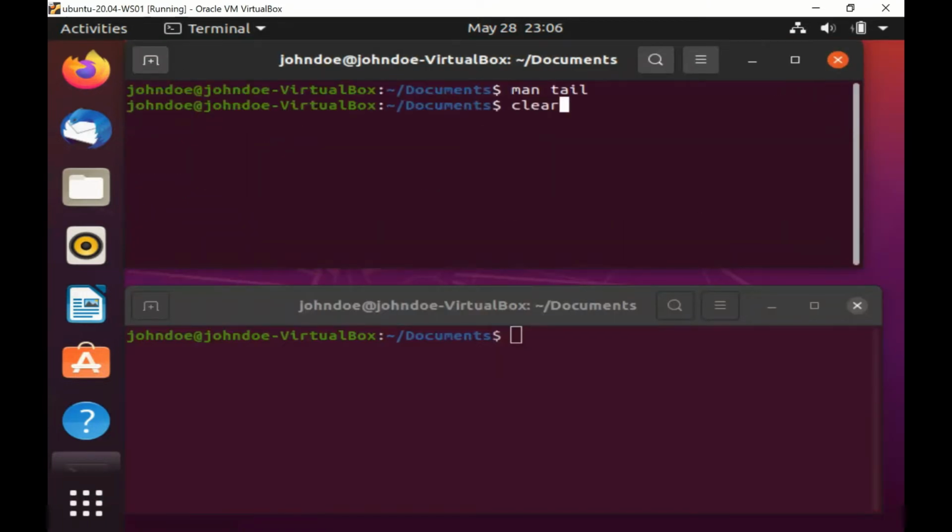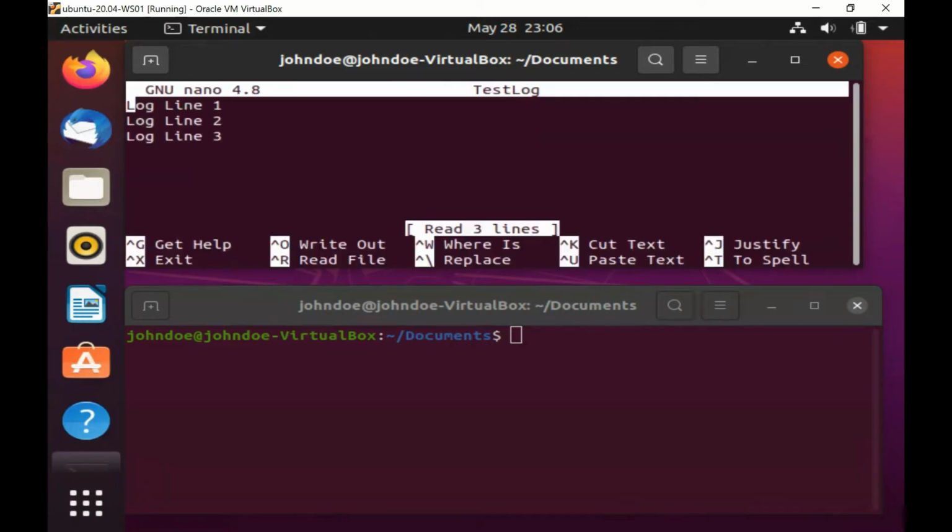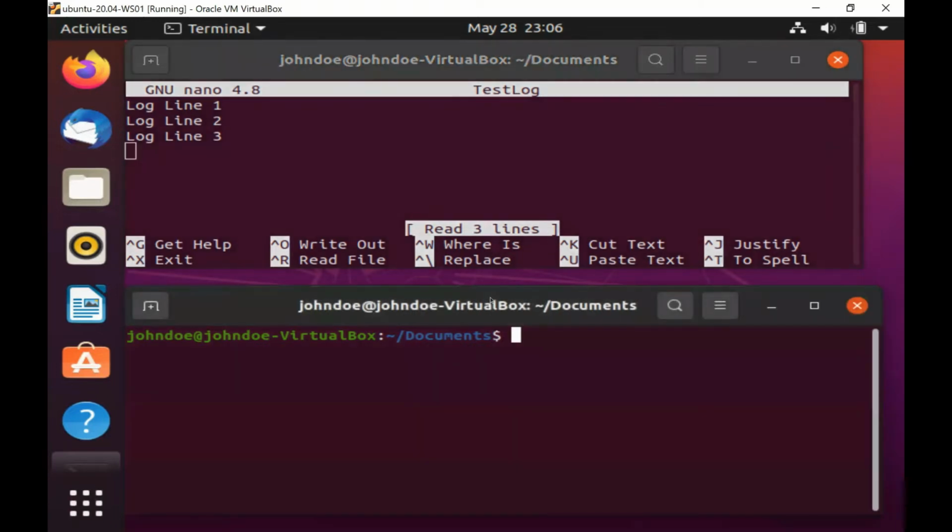I'm going to open a text file in Nano that I already had established, so we won't have to recreate it. We've got 3 lines that just say log line, whatever the line number is. Let's go to the bottom window, where I also have this saved in the command history, and we're just going to say tail, test log, and then the follow option.